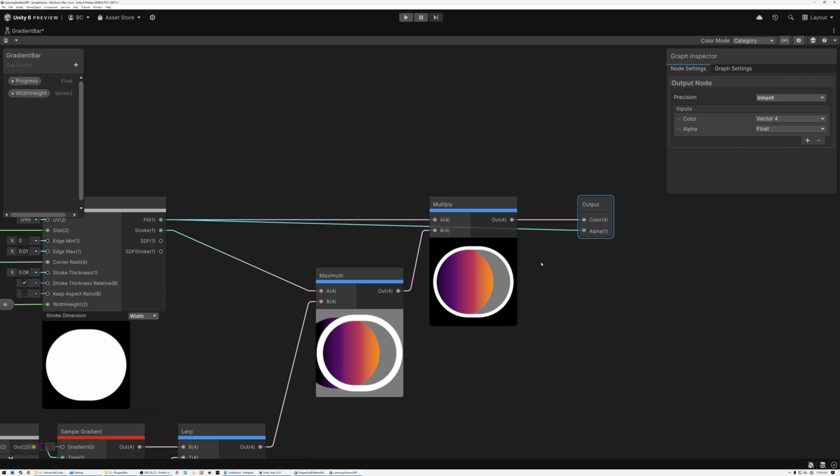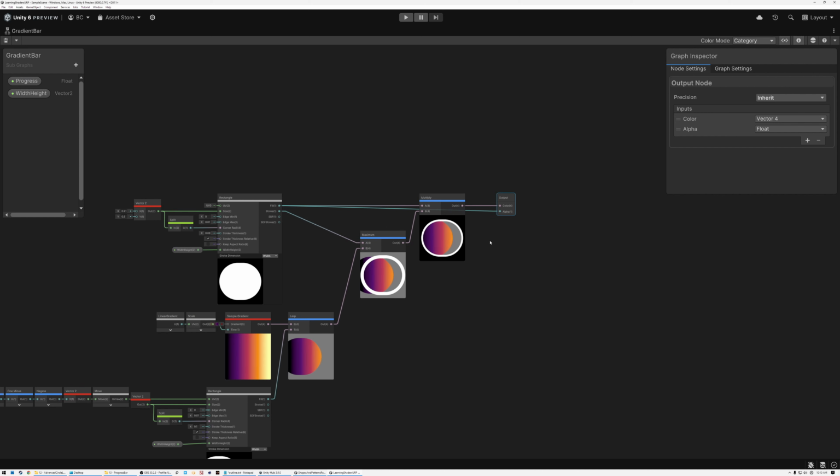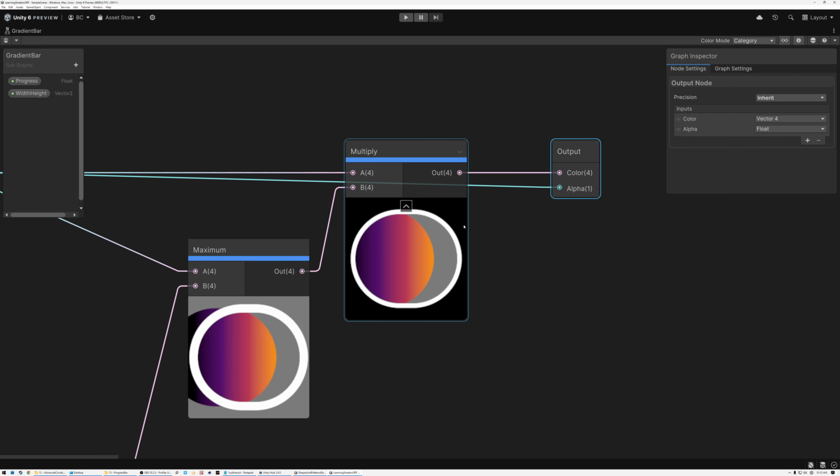and pass that out as our alpha. So now we've got a subgraph that we can use, and we can add this in to a bigger graph if we want to, so that we could create a full UI with one shader and include a progress bar as part of it. That's why we started out creating a subgraph instead of creating a shader. Okay, now that we've got our progress bar done, let's go ahead and switch over to Unreal, and I'll show you how to do the same thing in that engine.